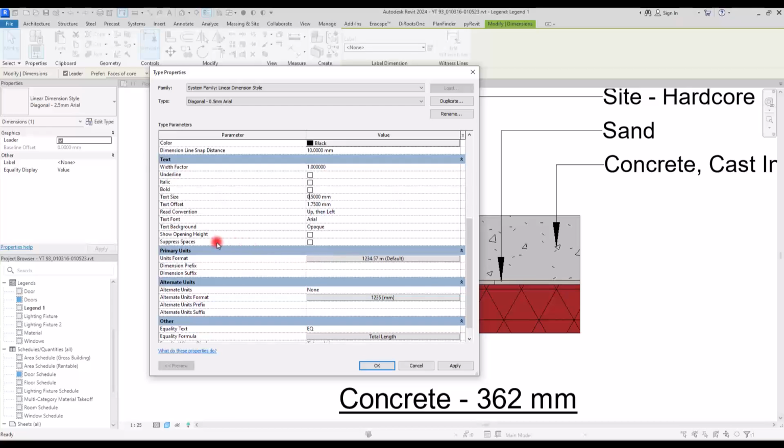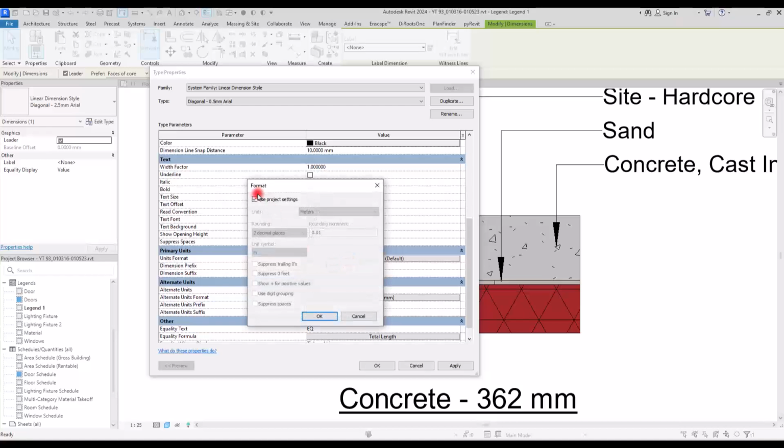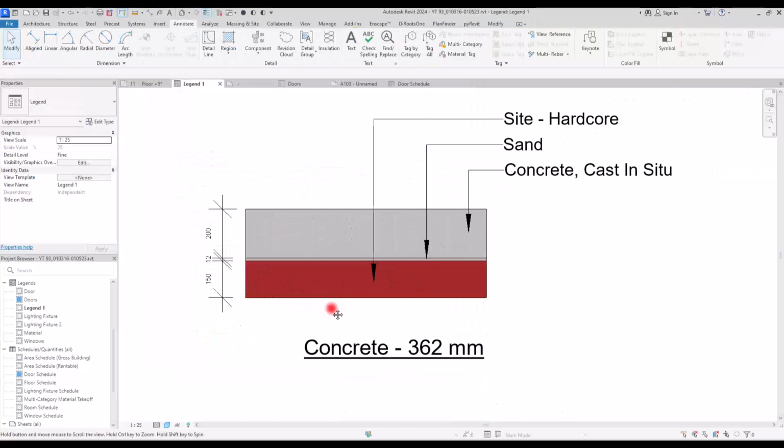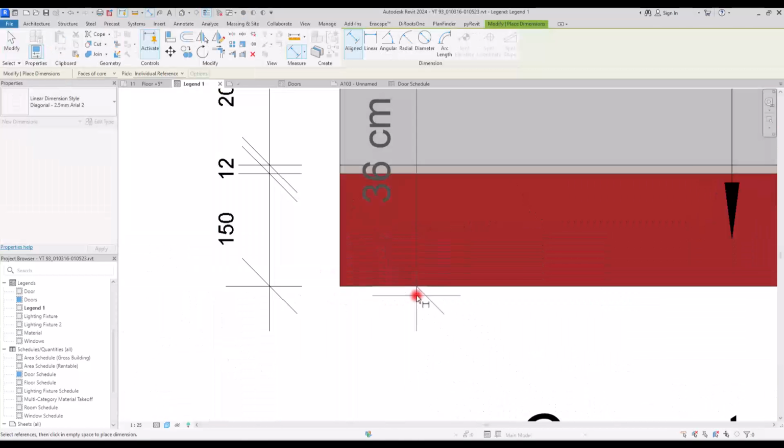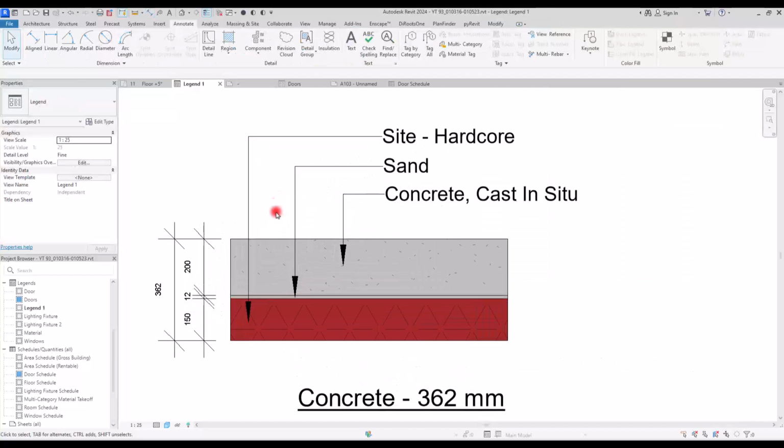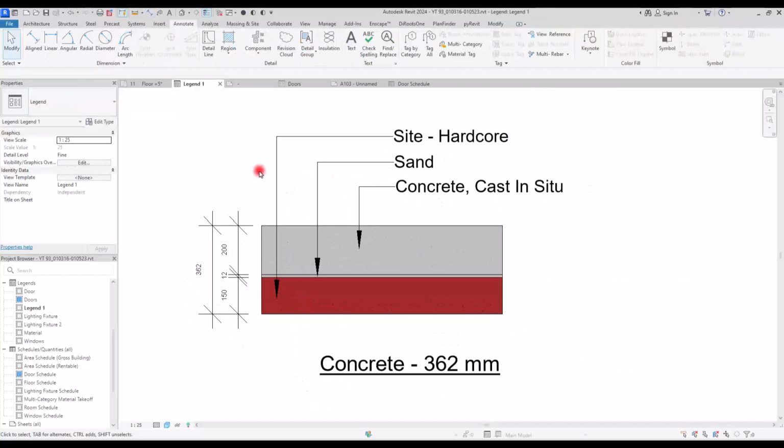Then for changing the units, we need to go to the primary unit section, and in this part I'm going to uncheck this. Then we need to change the unit from meters to centimeter or millimeter, and in this part I'm going to put it on 0 decimal places. And also since we don't have that much space, I'm going to put the symbol on none and okay. However, we have the thickness in here. I'm going to add a dimension to see the overall thickness in this part too. Perfect. Exactly like this, you can add the rest of the floors and maybe create tables for them and present them with well-organized legends.